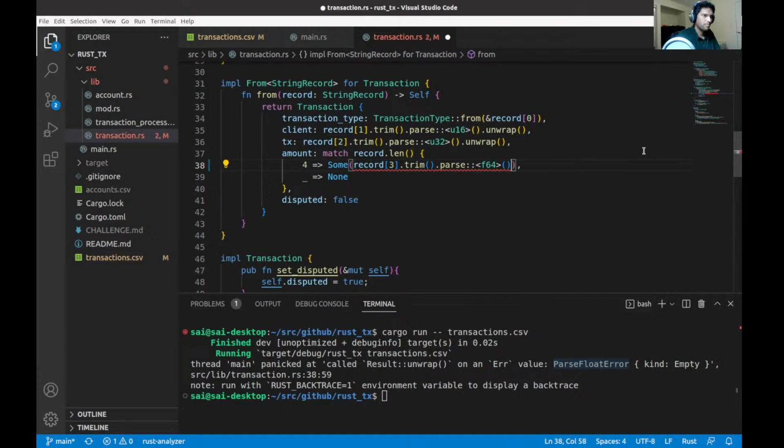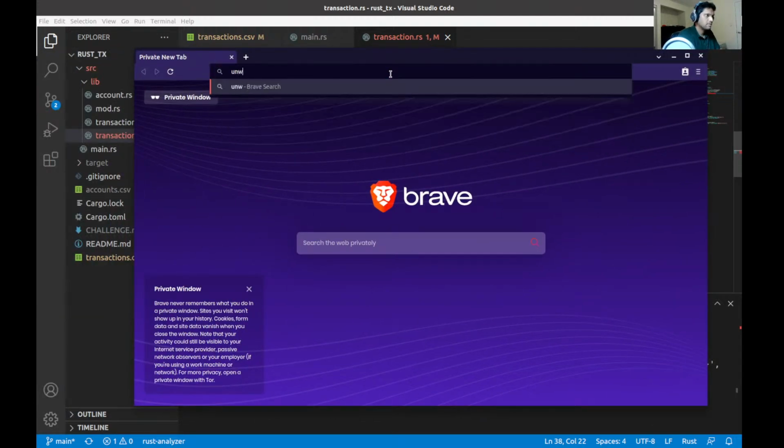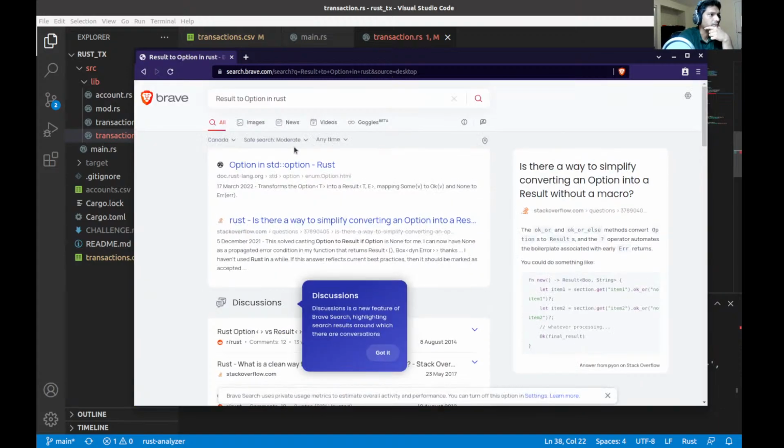Right. So let's just check on the internet real quick. What's the best way to go from a result to an option in Rust? How do we go from a result to an option?